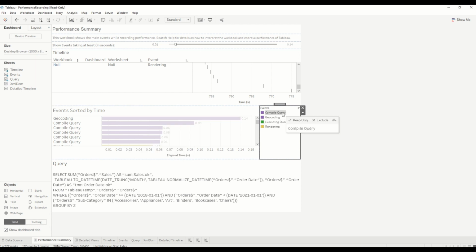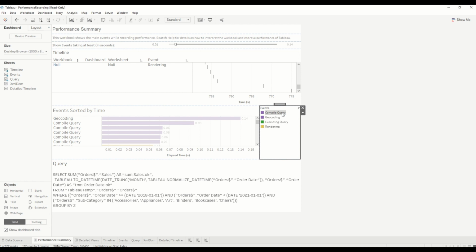Then compiling query is another event which I've seen a lot, and it's quite common, where compiling a query takes a lot of time. The long compile time indicates that the queries generated are really complex. The complexity may be due to too many filters, complex calculations, generally due to complex workbooks.